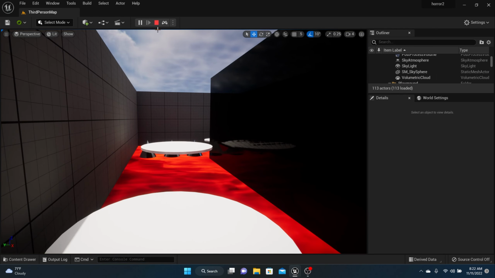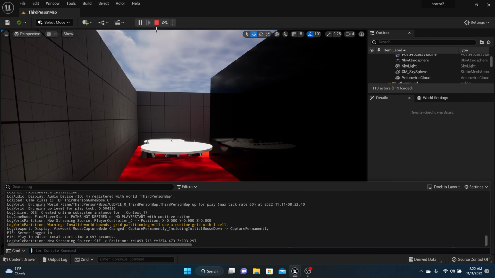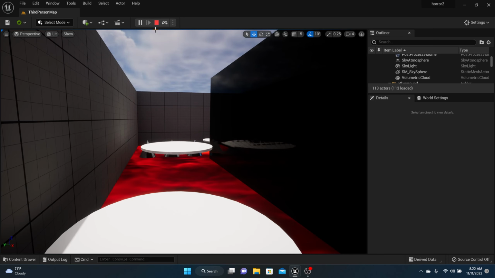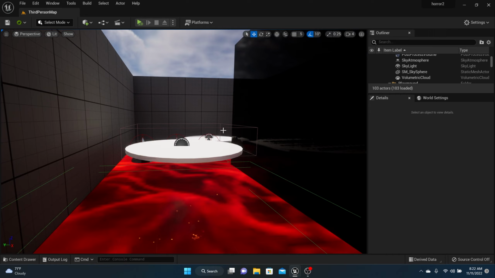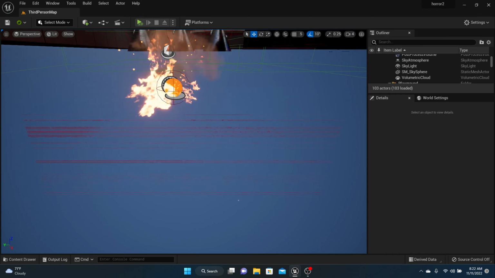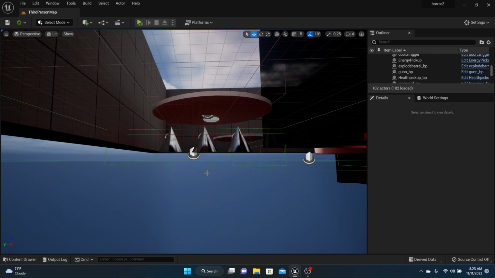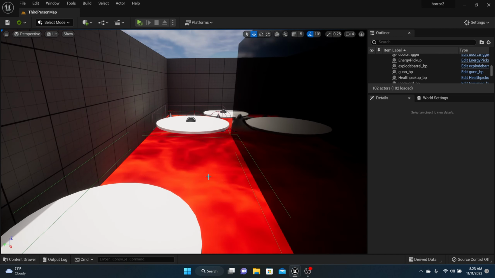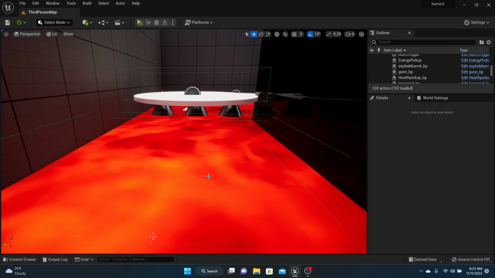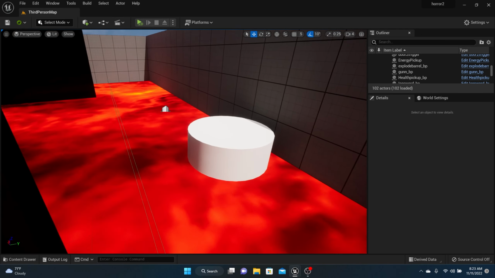All right, so here's how we're gonna do this. I'm thinking that we'll make a spawner for these little fireballs here. So here we go. So instead of putting the fireball in your level, what we'll do is we'll say that we want to spawn the fireball when the player does something.